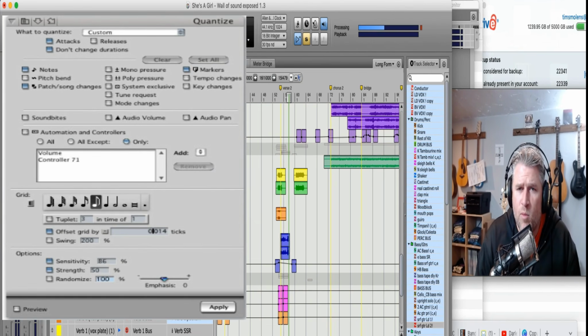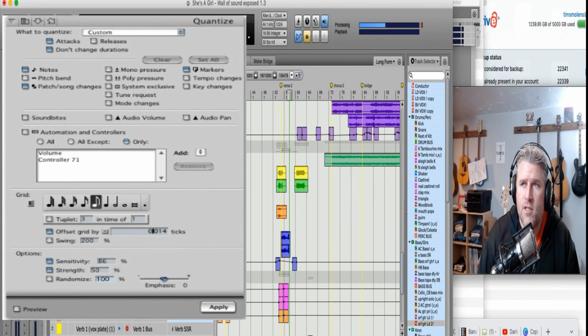In Digital Performer, the DAW I use, there's lots of other abstract and useful quantize parameters. Sometimes even adding a little bit of swing, even if it's not a swing part, you can add 15% swing or 20% swing, and it's just going to sound like regular eighth notes that have a little bit of a swing to them.